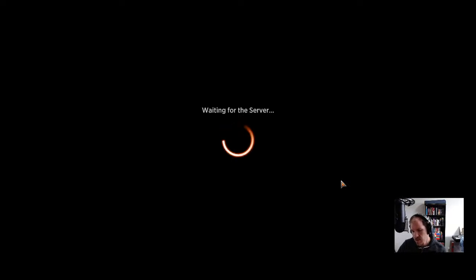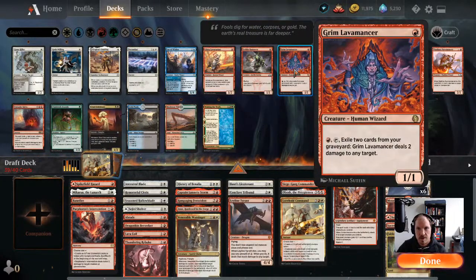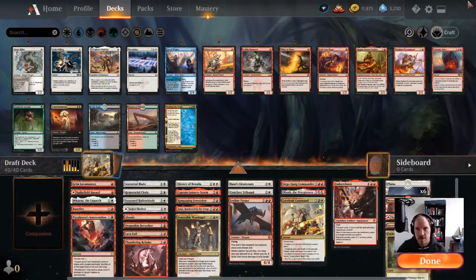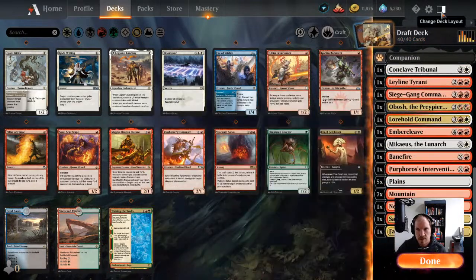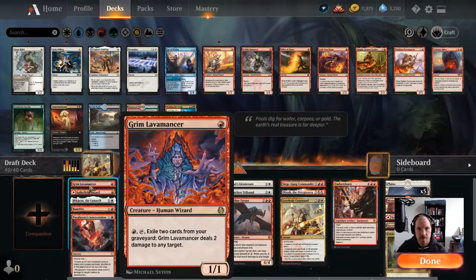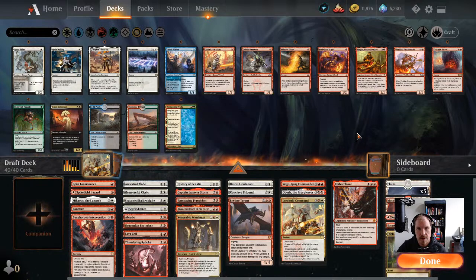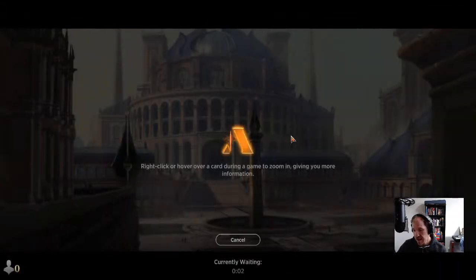Yeah, I think we're going to take the Legion's Landing out. That kind of card also does way better in multiples. If you can guarantee have it in your first couple turns, it's better. So I'm going to put the Grim Lavamancer in and switch out a Plains for a Mountain, just to have more consistent red mana. I think this Lavamancer is going to be a little bit better for us. Who knows? We'll see what happens, but that was insane.